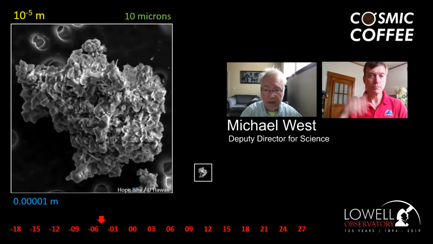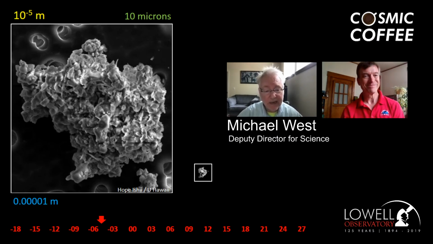That's right. I always remember there's this great poem by William Blake where he talks about seeing the world in a grain of sand, right? And in a sense, you're seeing the history of the universe in grains of dust like this. These are the ashes of dead stars. And we didn't realize this until the 1930s.